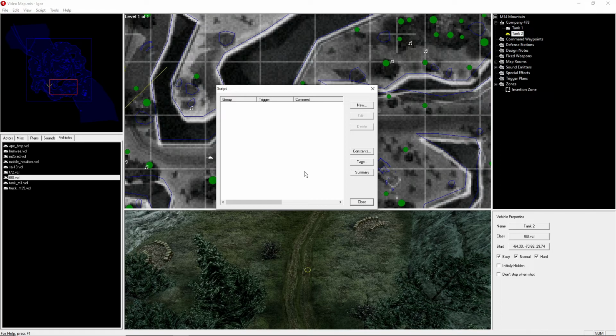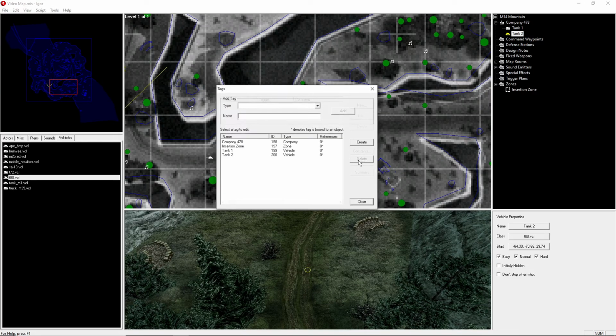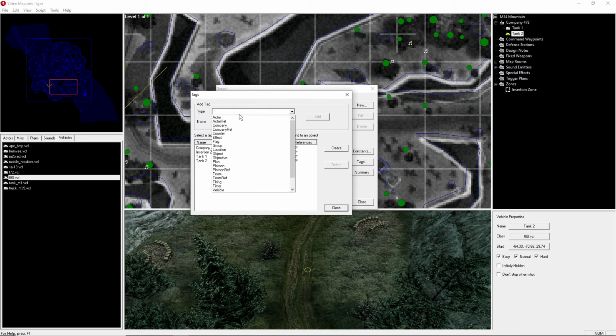So, we have several things to create in tags. First, you want to create an anti-tank rockets required counter. The counter that's going to count how many rockets are needed to finish the mission. And you can name all these tags whatever you want. Just make sure you can remember it. AT rockets require.